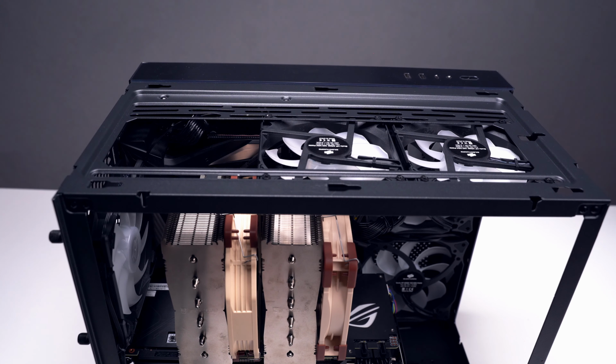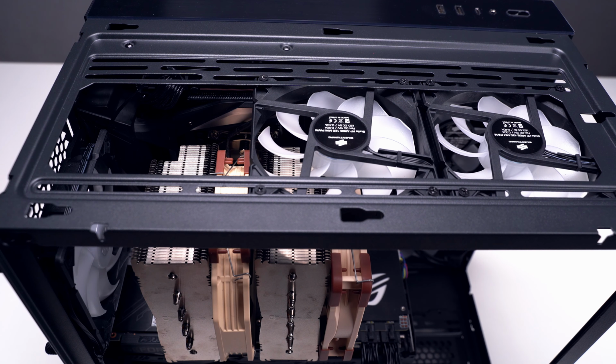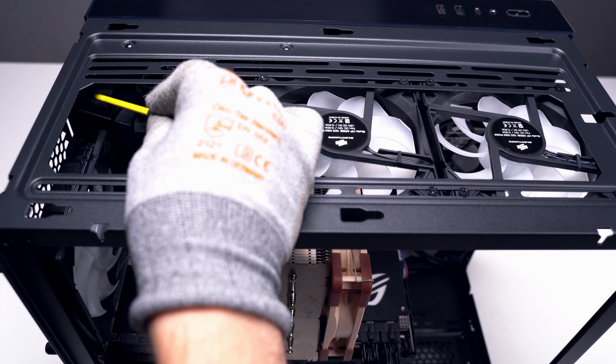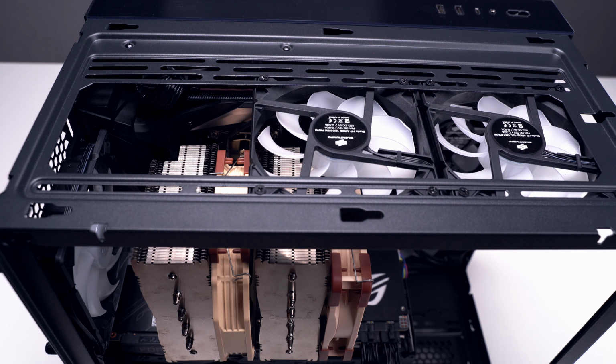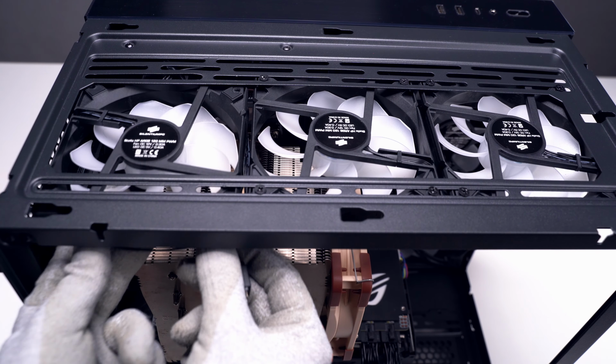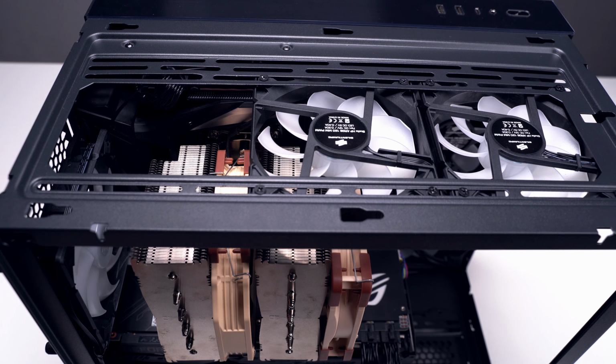When it comes to fans installation, you can install the first top one with all ATX sized motherboards. Some, like this Gigabyte Aorus Master, have bigger plastic I/O cover, which will interfere with the fan. Gigabyte X570 Aorus Elite had no problem with it. One of the solutions might be using a thinner 15mm fan, or not using this first top fan at all. If you use smaller mini or Micro-ATX boards, you won't have this problem because you can place the motherboard a little bit lower.